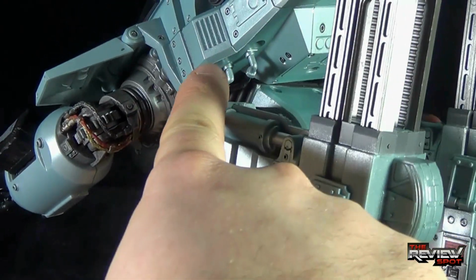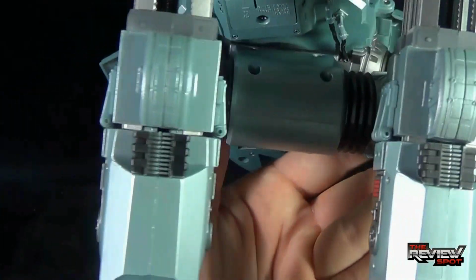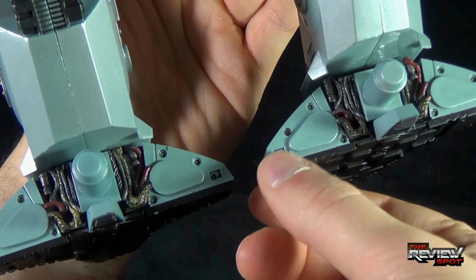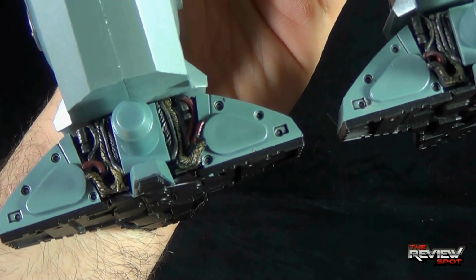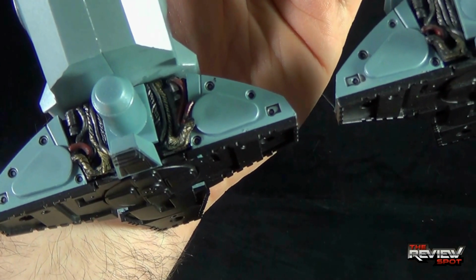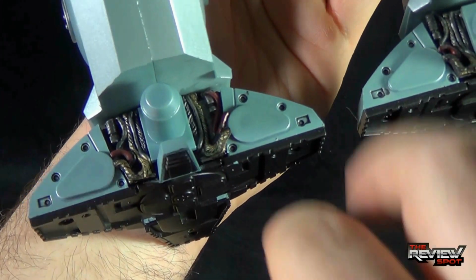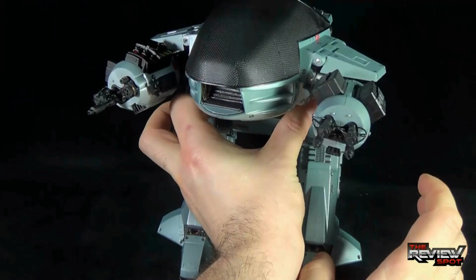On the underside, you can see that there's little wires, little components underneath ED-209, especially even at the back. Some wired components, and all the wires are all individually painted. So, for example, you got the gold, you got some red in there, you got some silver. They've colored in the bolts or the screws that really would be keeping ED-209 together if he was an actual, real robot.